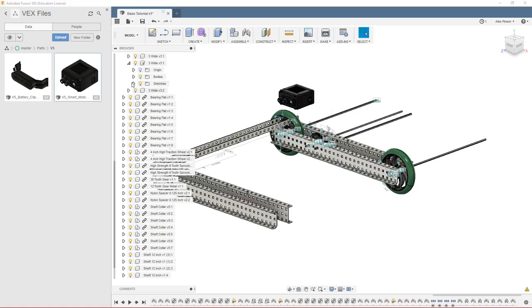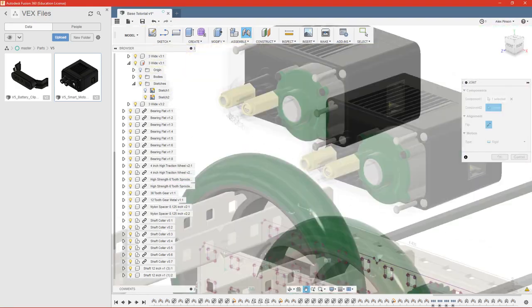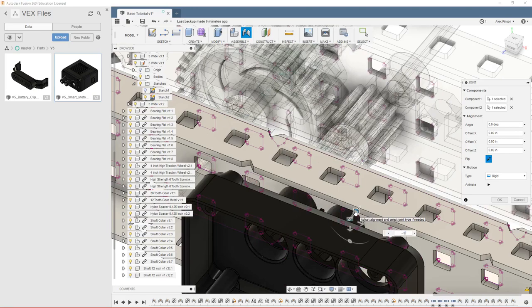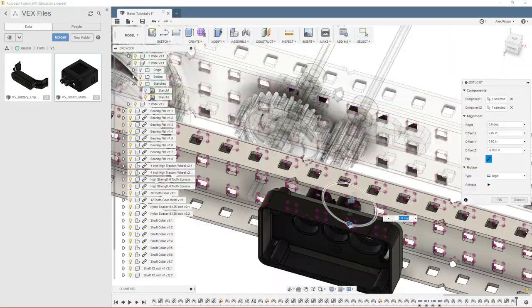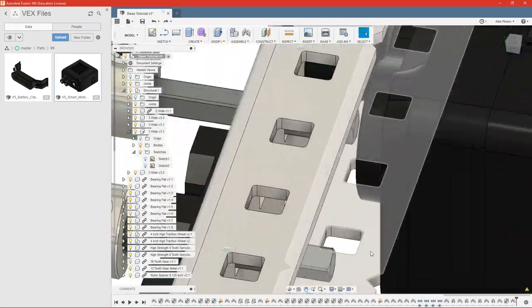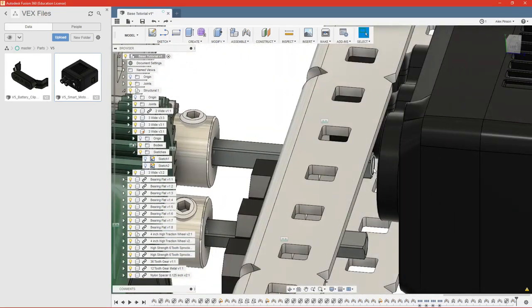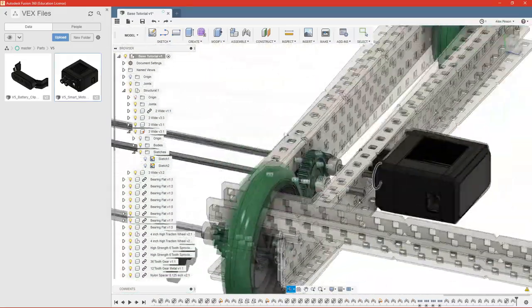We'll need to turn our sketch back on. So you can see we have a slight problem here. What I should have done is put the motor on first and then jointed this shaft to it so that we don't have this gap here. But that's not too bad of a fix.